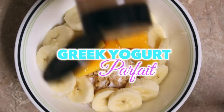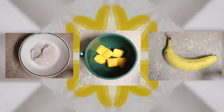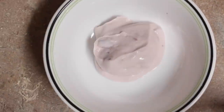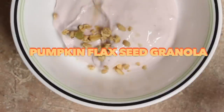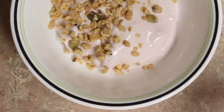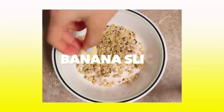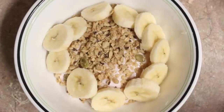For the second dish, I'm making this Greek yogurt parfait with three ingredients. First, put in a bowl some strawberry Greek yogurt, or any flavor of your choosing. Greek yogurt is full of protein, which keeps you full all day. And the granola has a great source of iron. Place on top your favorite fruit — mine is sliced bananas and mango chunks.